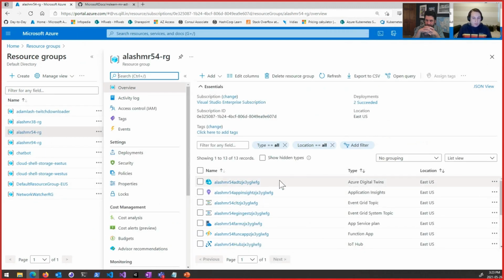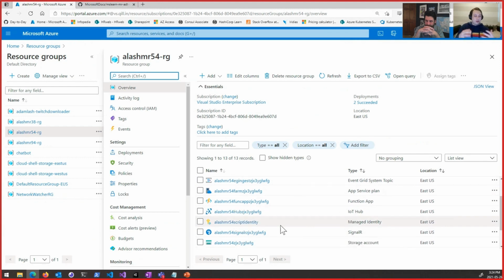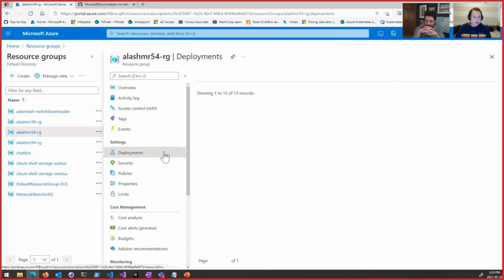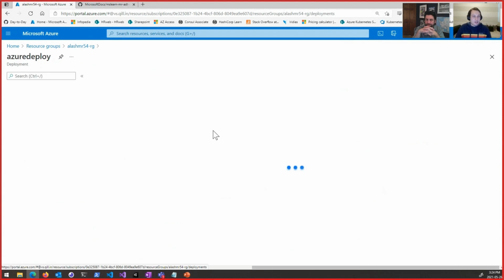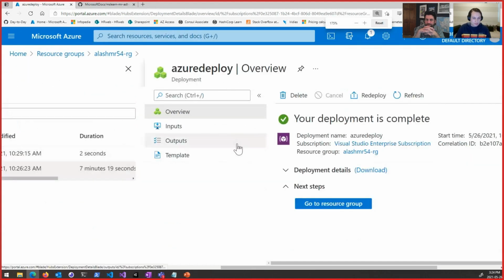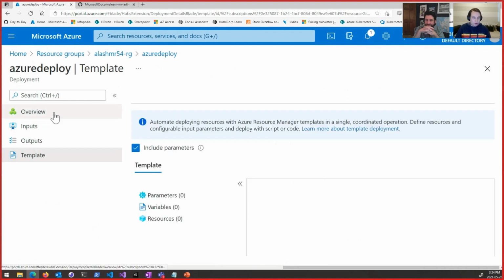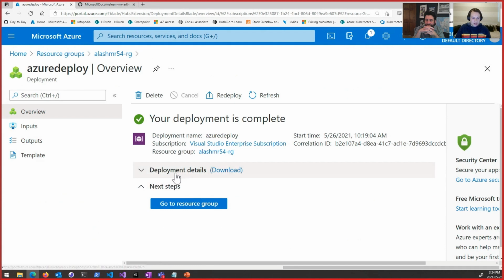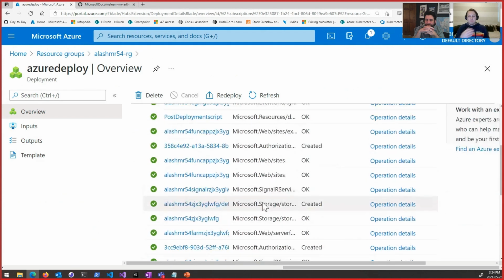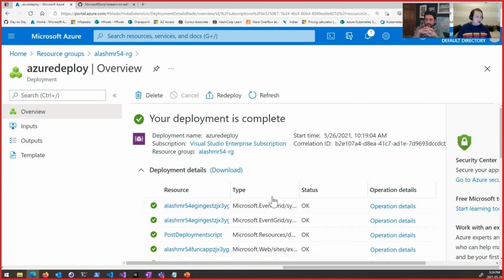So you can see here, there's Digital Twins. There are the event grids we're talking about that connect everything together. There is a function app. There's an IoT hub. Again, all of these resources have been built from that deployment, right? So I did a deployment earlier today, and this deployment, I'll zoom in for the people at home, has deployed a bunch of resources here. And now we're basically good to go, and we're ready to start sending data from our wind turbines through to SignalR, and hopefully something on the other end will be listening.